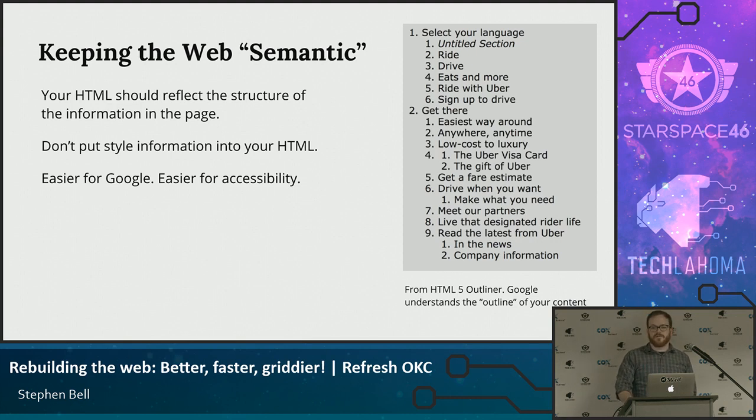How many of you have heard the word semantic when you're talking about HTML? Okay. So the goal with HTML is that you write it with, here's an H1, here's a paragraph, here's an H2, here's a paragraph, here's a nav element, so that's probably the navigation. Everything in your HTML should be about the meaning of what's in your HTML and not how it's displayed. This little thing on the right side is the HTML5 outliner. I just ran that on a random website. So you can see that Google understands the structure of your website and what you're trying to get at. And if you can, avoid putting style information into the HTML.